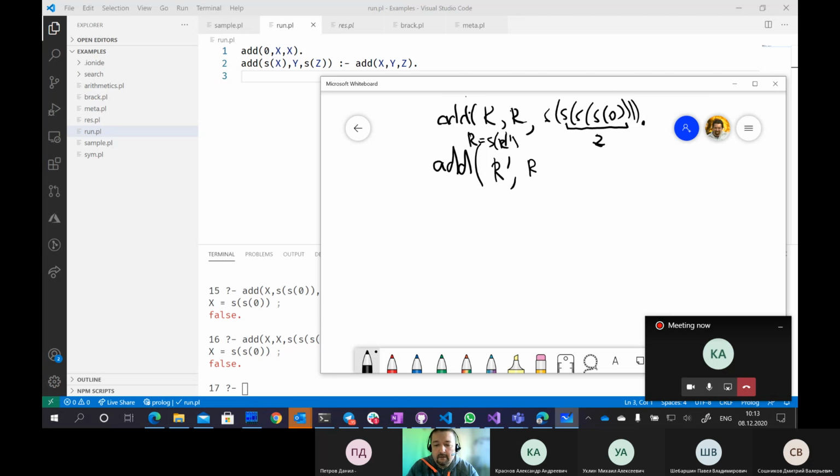So y would be r. And this would be s of s of s of 0, right? So we unwrapped one level here. And here again, it cannot match the first rule for the same reasons as before. So it would be again add r2 prime r s of 0.